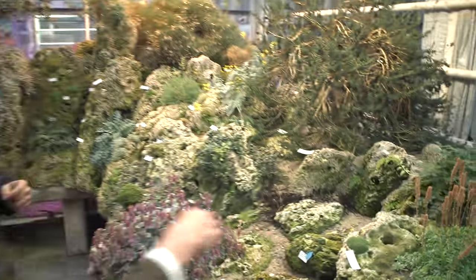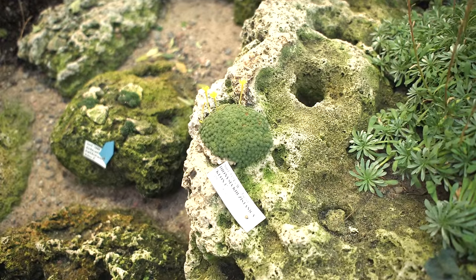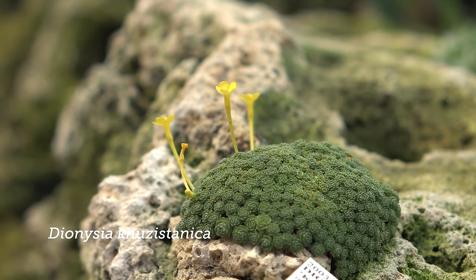These are cute — that's Dionysia, another specialty. As far as I understand, this is the largest collection of Dionysias in the world, started here in 1965 by the director of the garden, Per Wendelbo, who wrote his thesis on Dionysia and started the collection. Where would you actually see Dionysia in the wild? Mainly in Iran and Afghanistan — two countries that are sometimes a little more challenging to get plants from. Nobody has been to Afghanistan since 1979. No new genetic material has been brought into cultivation for decades.